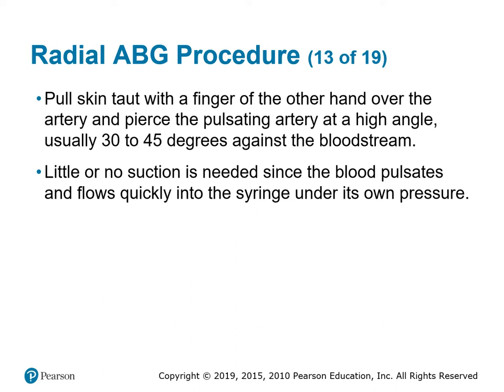Just like earlier in the first part of this lecture, we talked about how if you're using a syringe to transfer blood to the tube, you don't want to plunge that syringe to force the blood in, because that can cause hemolysis and cause the cells to rupture. The same thing applies here. You don't want to pull that syringe because the blood is already free flowing and it's going to come out. We've already learned about hemolysis, so we know pulling on a syringe too slow or too fast can cause these blood cells to rupture.